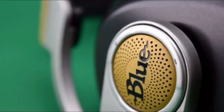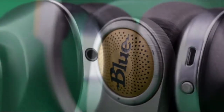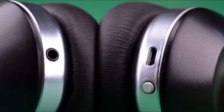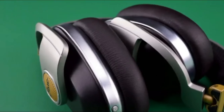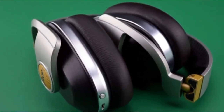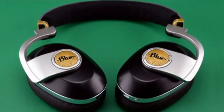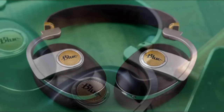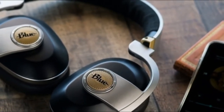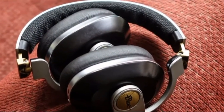Blue is known for delivering excellent sound quality, something that's only expected to continue with the Blue Satellite headphones. Thankfully, they performed quite well. The bass on these headphones is deep and thick, and it's clear a lot of attention to detail has been put into the bass response. Eminem's Lose Yourself boasts a ton of rumble in the low end, while even tracks with a little less bass emphasis get a nice kick. The low mids continue the trend of being quite boosted, and overall it gives the headphones quite a warm feel. There are times when that low end boost gets a little muddy, but it's not unbearable and certainly not a deal breaker.